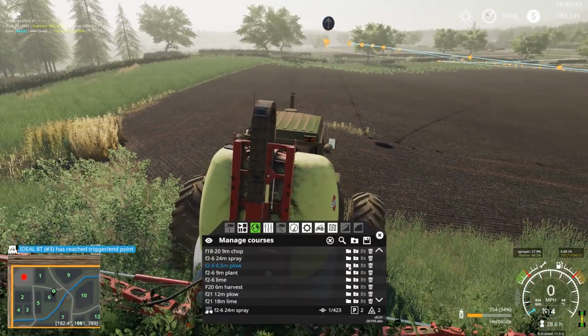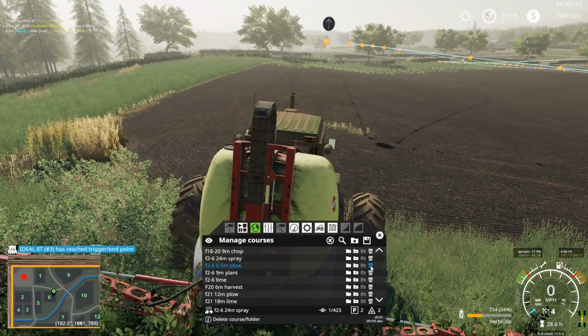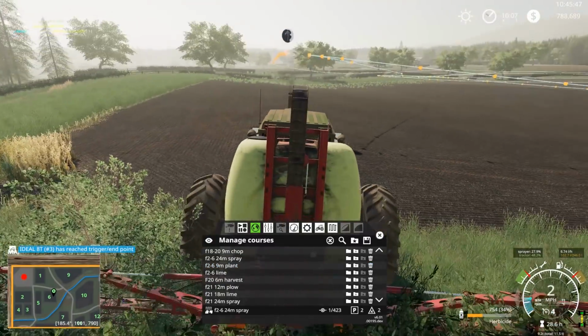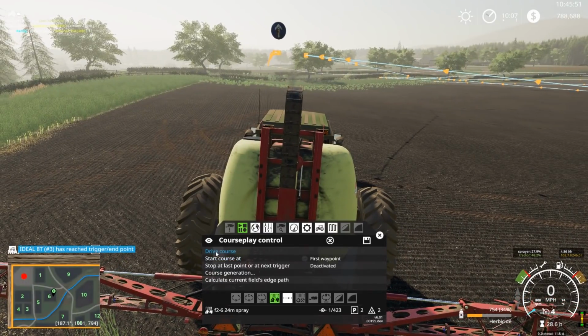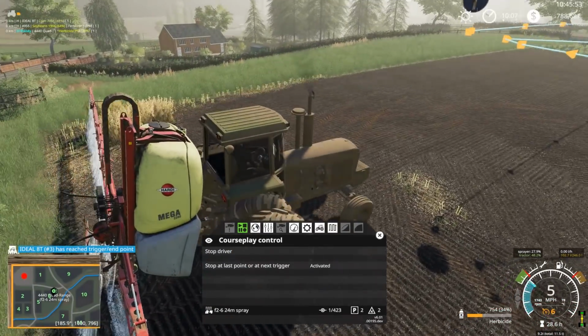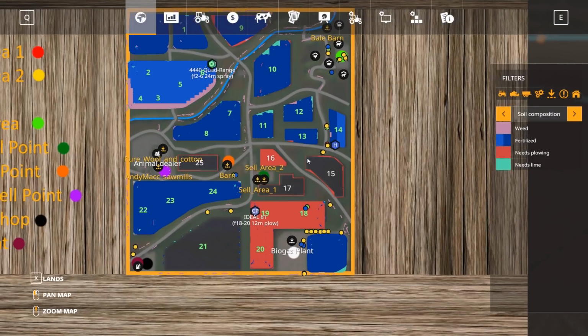What else do we got here? Oh, there is a plow course for this. You know what? Let me get rid of that because we don't need that plow course anymore. I really need to go through and clean some of these up. Makes the load time on the map just a little bit better. Although most of these courses are small, so you don't really notice the load time, usually anyway.